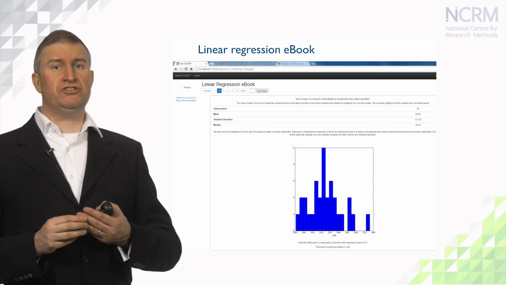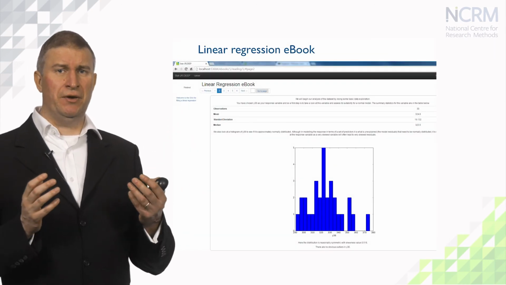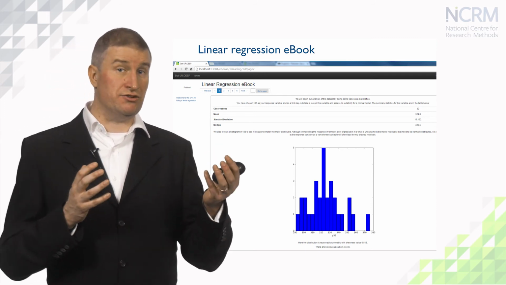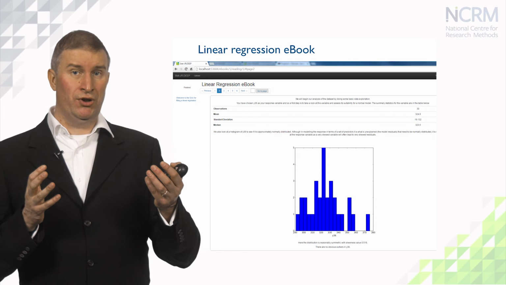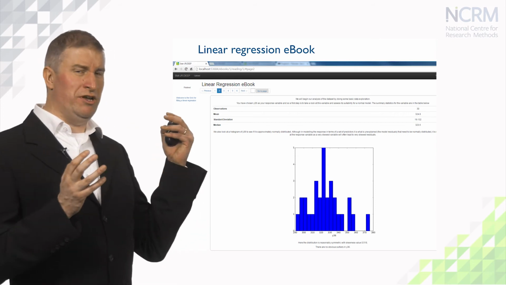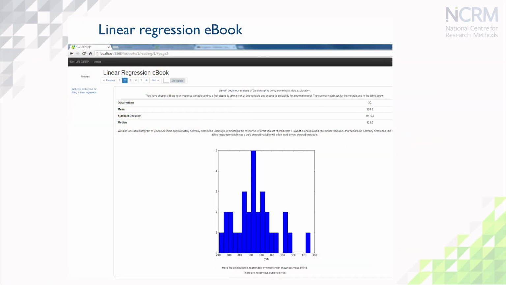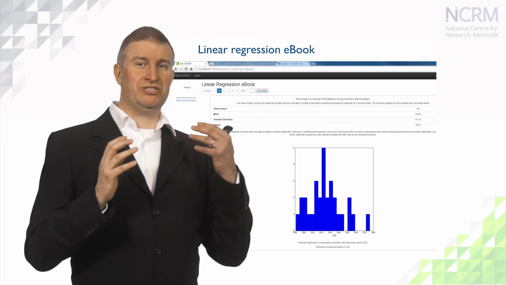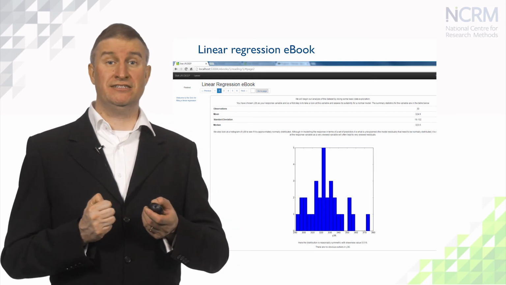If we move on to page 2, as you can see here, page 2 contains some basic summary statistics and a histogram for the response variable. In this case, the dataset we're using are the weights of newborn rats, and these are the response variable. Y36 is the weights after 36 days. Similarly, page 3 contains similar information for the predictor variable. In this case, the predictor variable chosen was the weights after 8 days.